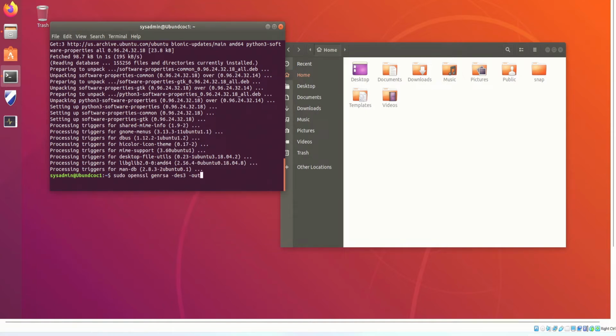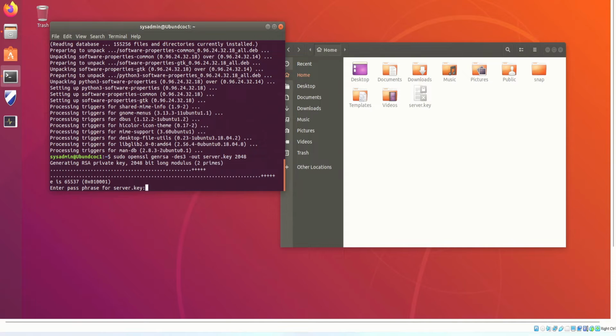You do -out and then server.key, and you give the key bits of 2048. Go ahead and press enter.